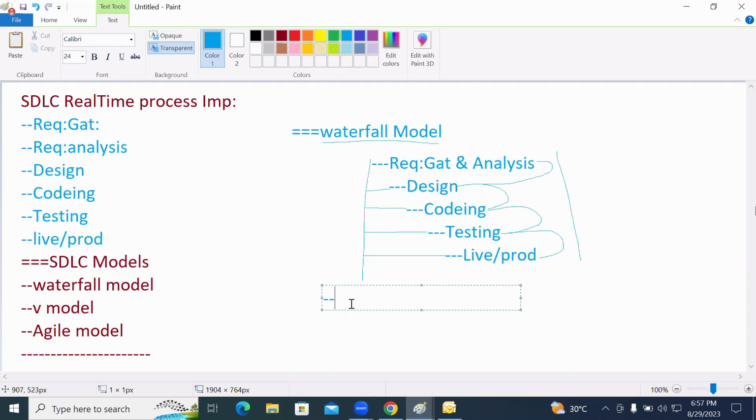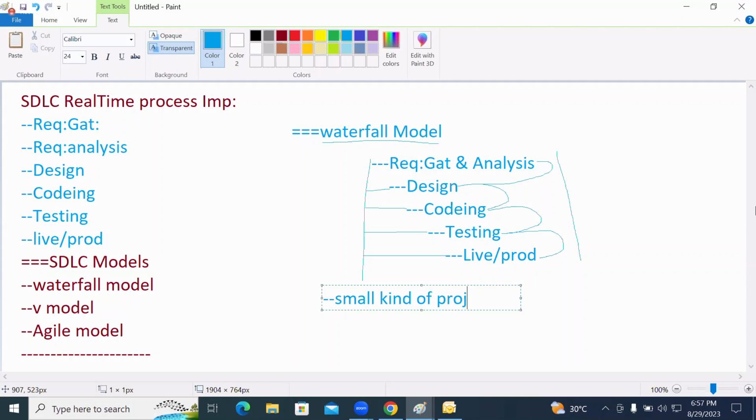Take the first advantage: small kind of projects.